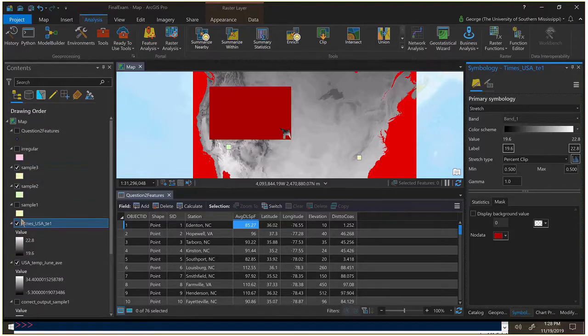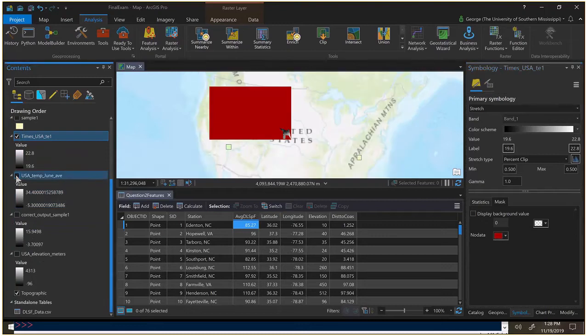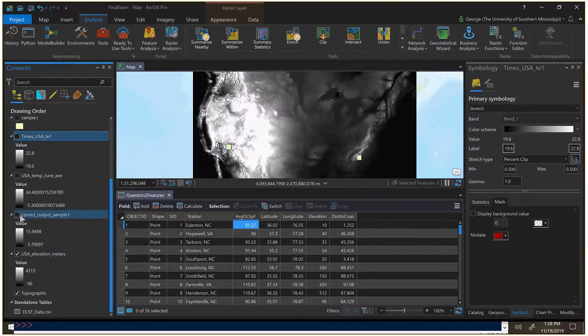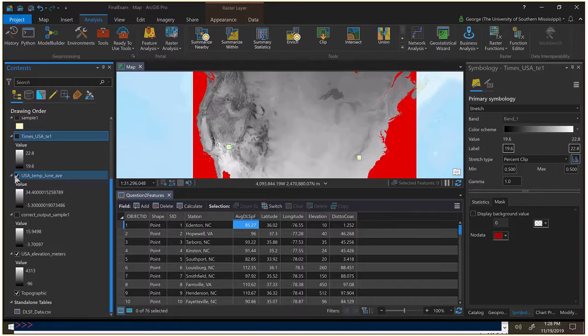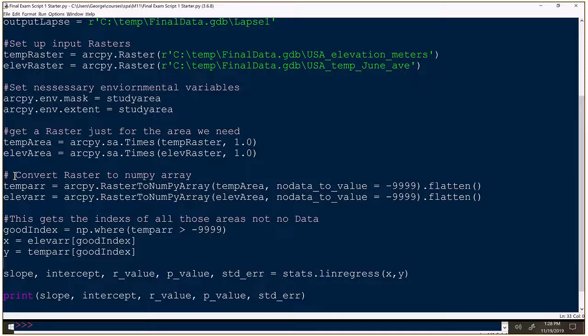The data that I'm giving you, and in reality, you probably want your data like this. Otherwise, it would be really hard to keep track of. But the data that I'm giving you is already, so this USA temperature grid and the USA elevation grid is already the exact same size, and so it will have no data in the exact same place. It's the exact same size with the exact same cells.